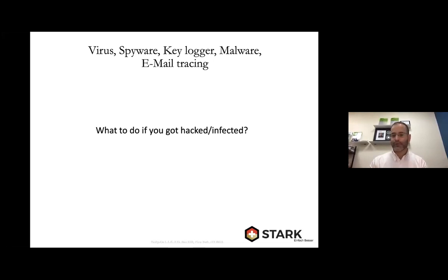So if you do have your own IT staff, great. The first thing you do is literally unplug the network cable and turn off the computer. If you have no options anymore to get to the menu, unplug the power cord. Most of the encryption viruses out there are running under your account. So if you or your IT guy switches the user, he might be able, in safe mode, to troubleshoot it and remove the virus. But time is essential when it comes to certain infections, because the longer you wait, the more gets encrypted.